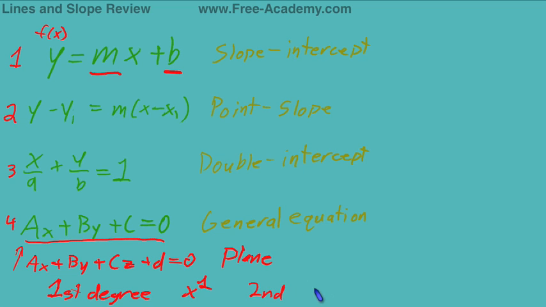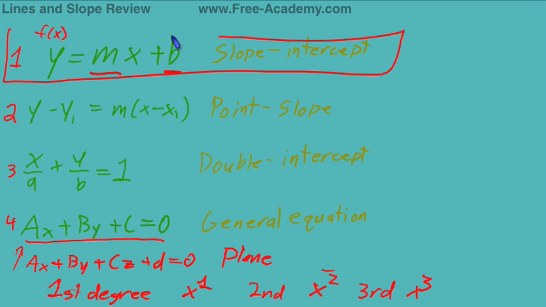If it was second degree, then your largest power of x would be squared. Third degree, you would have an x to the third. But keep in mind, if you had a first degree, you would never see an x squared. If you had a second degree, you would never see an x to the third or x to the fourth. And the degree is the largest exponent value of x. Either way, a little off topic there. So those are your equations of the lines. We're not going to really do anything with these except for the slope-intercept form of the line.